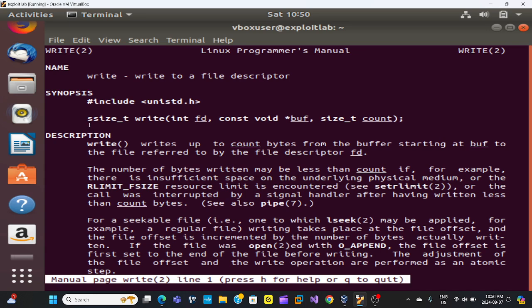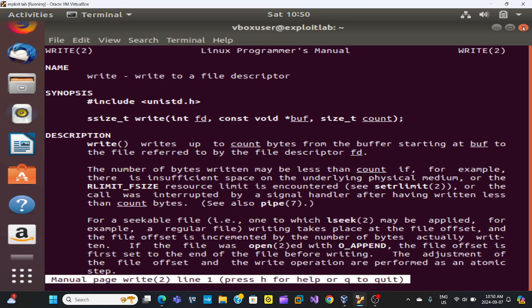And as you can see, the thing you have to grab from this is what arguments you have for write. So the first one here is an integer for a file descriptor. So we're just going to use 1 for that. You have a buffer pointer here, so this will point to the message you want to print. And then the third argument is the count. So that's the size of the string.